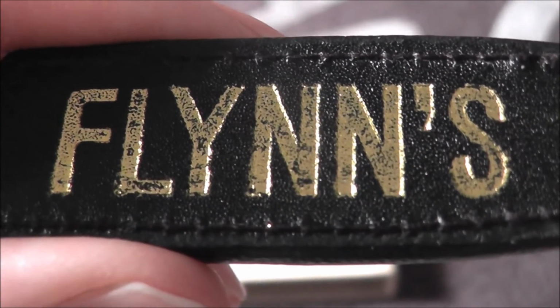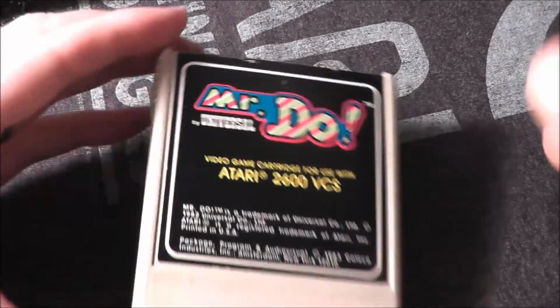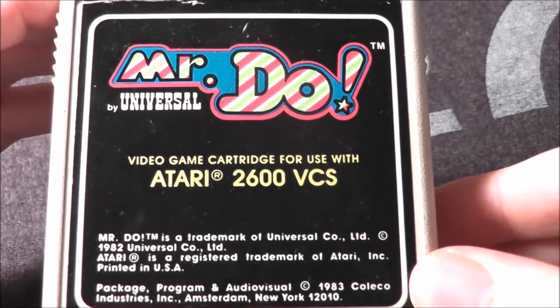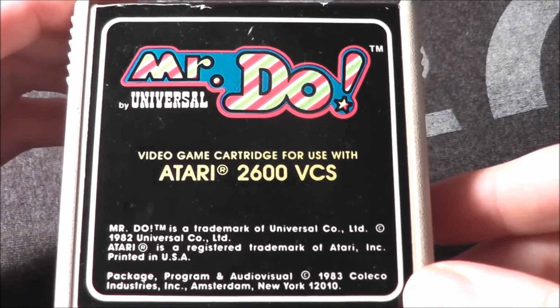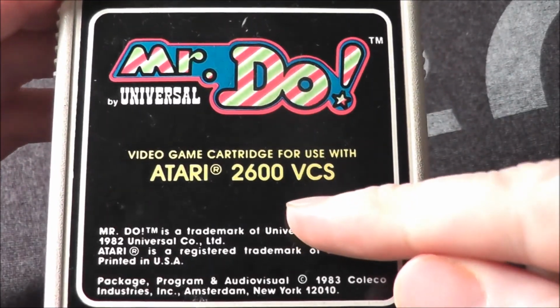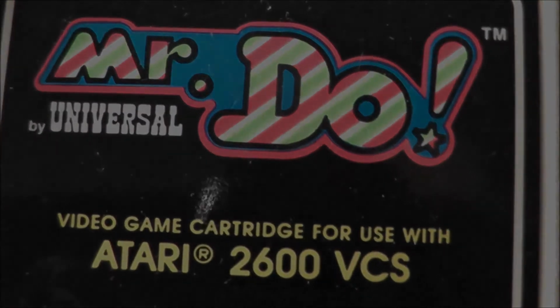The Flynn's keychain is here because today we're going to do another game based on an arcade classic, and that game is, according to my podcast, I can't say that. Today's game is Mr. Dig Dug Wannabe. Let's go ahead and take Mr. Dig Dug Wannabe, pop it in my Atari 2600 VCS, and see how it holds up today. Let's go to the game.